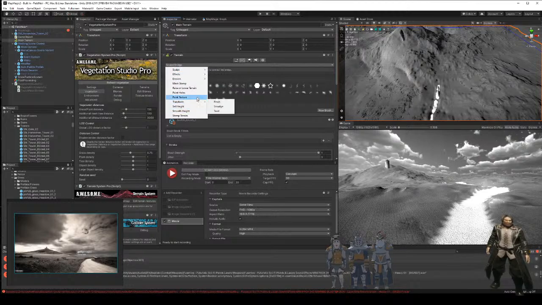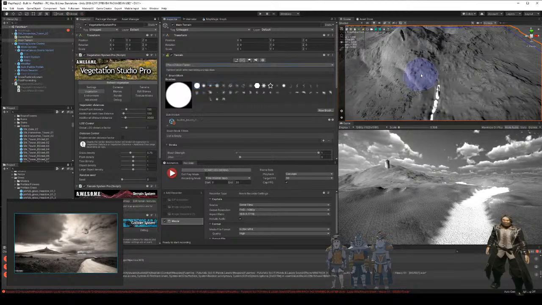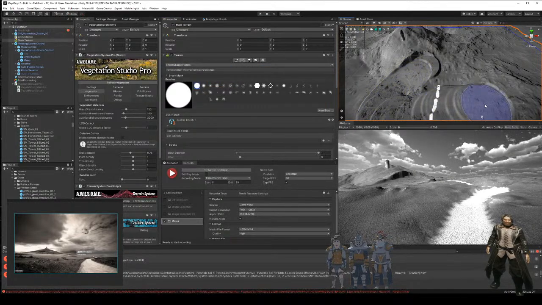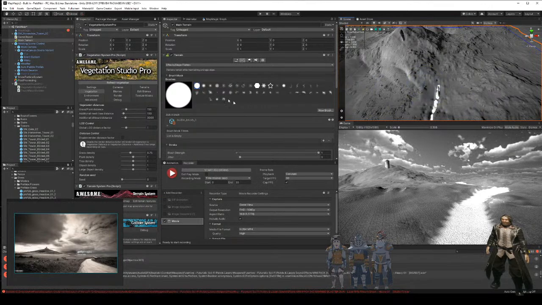I could do smooth height and keep it cheap for now. It's far enough in the distance. I just need to get the color to show. I don't really have to get it perfect. Yeah, this brush might work.